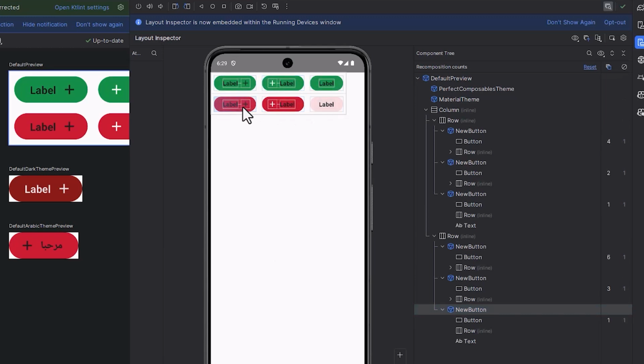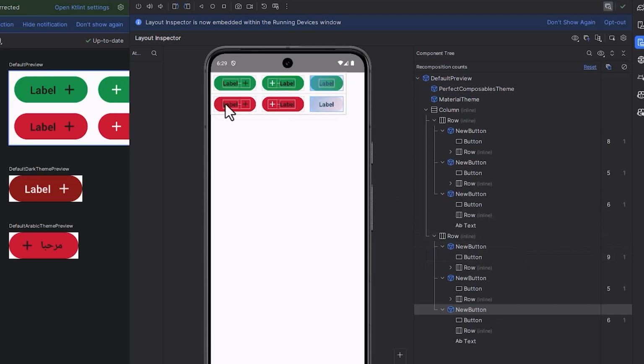Nice. So everything is fine. So if I click on this one, it should increase only that. It seems like it is fine for the moment. There is some skipped recomposition, which is a cool thing, but for the moment, it seems fine. I'm going to do another step, which is to check the stability of the parameters being passed, but this is for the moment what you can do with the manual test.